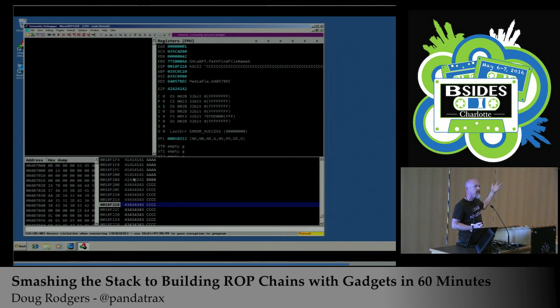So I can do a lot of stuff here. The next thing I want to do is something with this. What can I do from here? If that was a ret that told the application to go someplace else, why don't I try to figure out where I want it to go? Let's see where we can tell it to go.